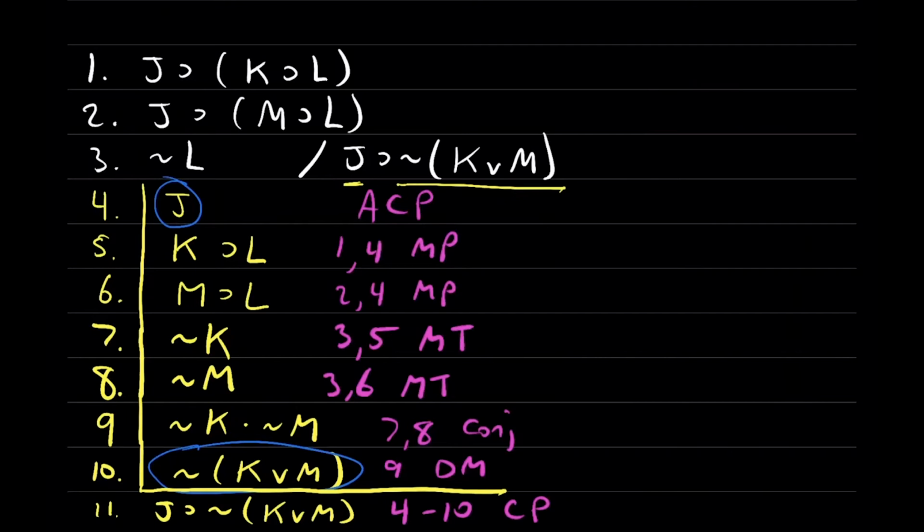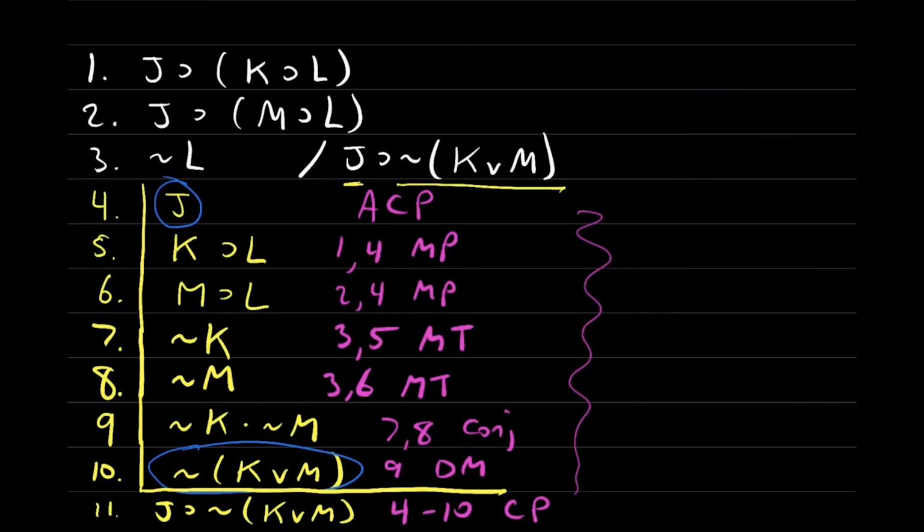If you assume something, then you can get something else. So it doesn't actually matter whether J is true. That conditional will still be true. If J were true, then I know I could get it's not the case that K or M. But once I've closed off this vertical line with my horizontal line between lines 10 and 11, I'll no longer be able to cite anything from line 4 through 10. Those are closed off for use later in the proof.